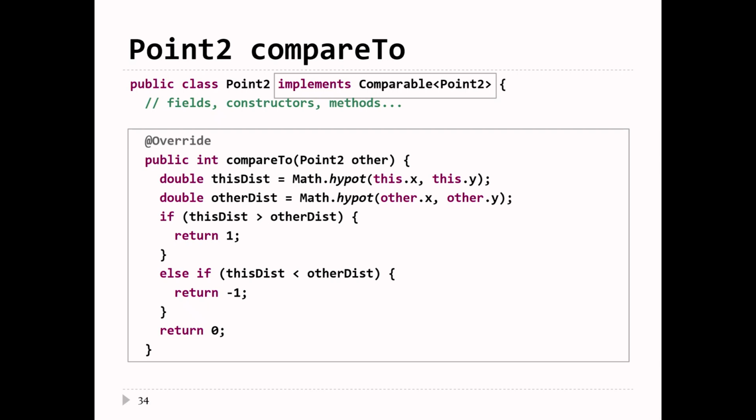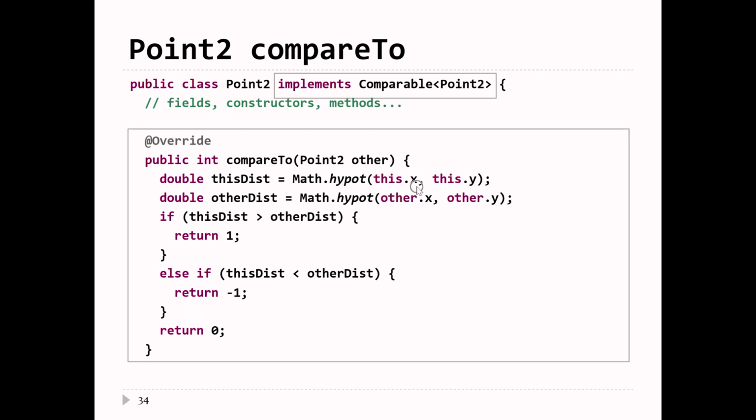Because that's the distance. The better way to do that is to use this method called hypot from the math class. Hypot also exists in the C standard library. What hypot does is it computes the value that's equivalent to the square root of x squared plus y squared, but the way it computes it avoids saturation. If the square root of x squared plus y squared is actually less than double infinity, hypot will calculate that value correctly.